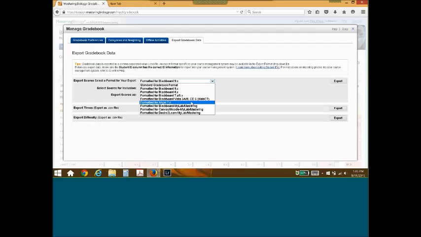So it just makes it a little simpler this way to make sure that you know what meshes, what your learning management system looks for when it's trying to import data. So definitely check with your school's IT or whoever manages your learning management system if you're going that way.